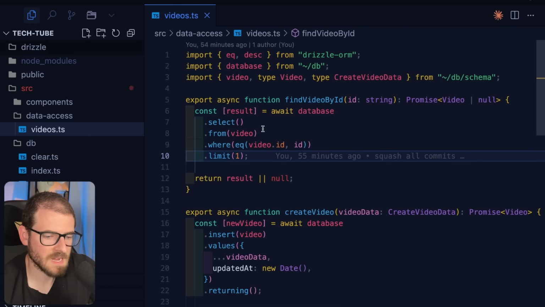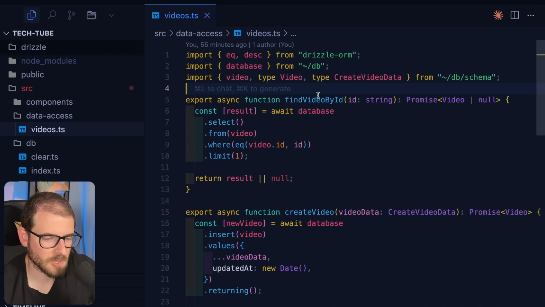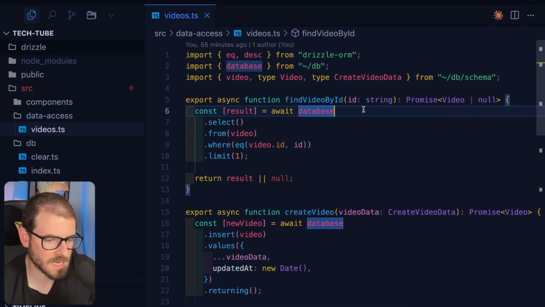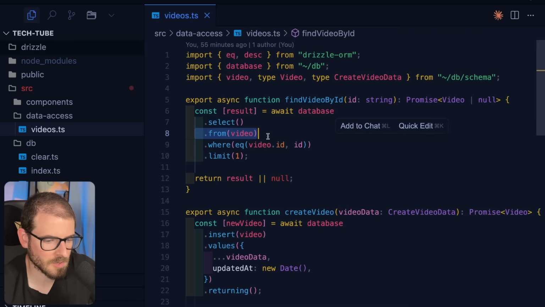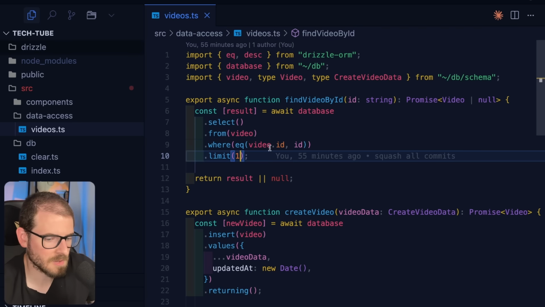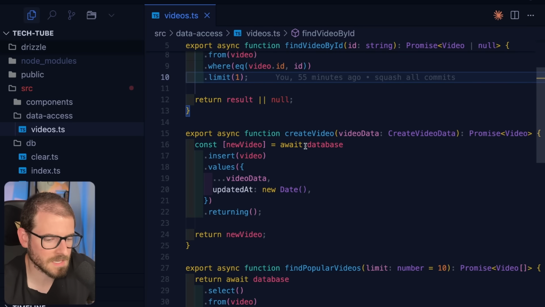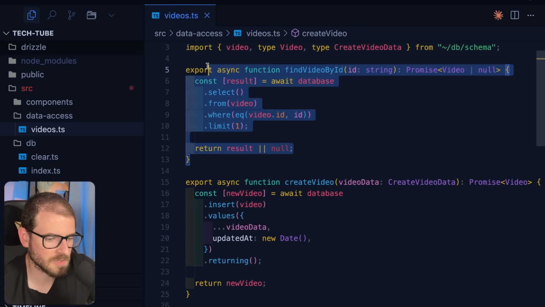Now, in terms of database, we are using Drizzle. If you look here, we have these functions, like get video by ID. This is calling Drizzle database.select from the video table where a video's ID matches the one that was passed in. That's kind of how Drizzle works. It lets you write SQL if you want to, and you can use it to insert data and to fetch data.